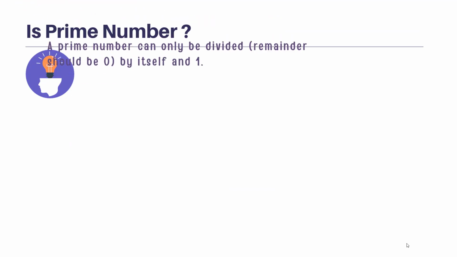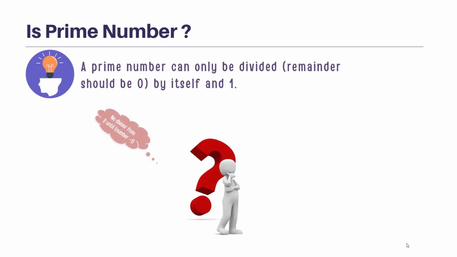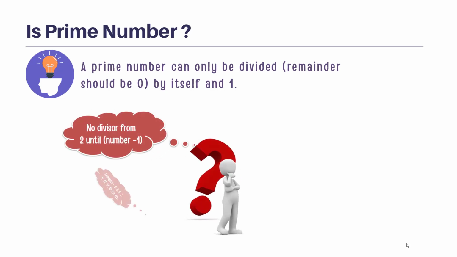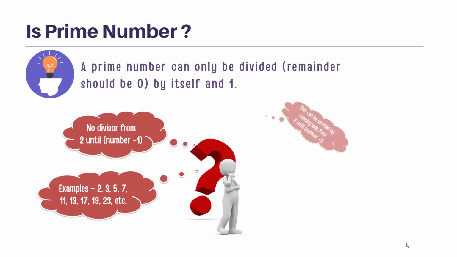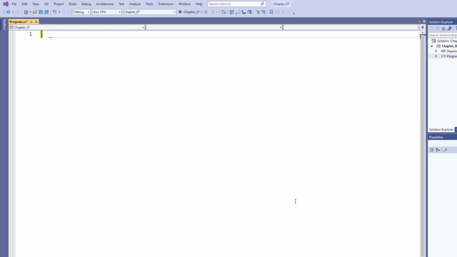This time, we are going to write a program which allows the user to input an integer value. The program will check if the number is prime or not. If the input number is not prime, then the program will ask the user to input the next number. That means the user will exit the program only if the input number is prime.